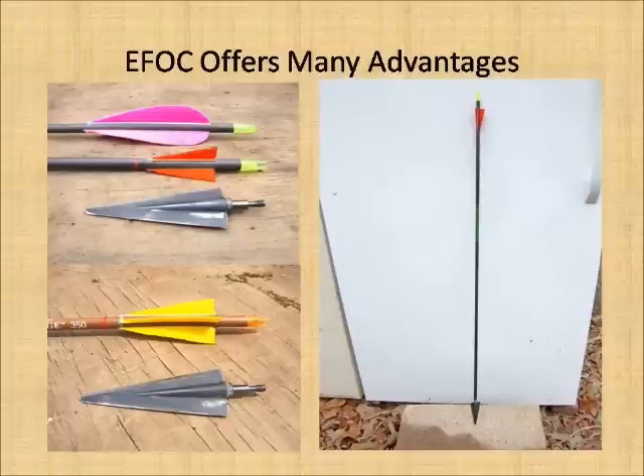We're ready to do our little demonstration. This is a miniature shooting machine we made — it's got a stop at the back so he can't cheat on the draw. He stuck about two to two and a half feet of air out the other side; if his shaft had been smaller I think it went through.